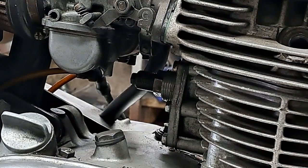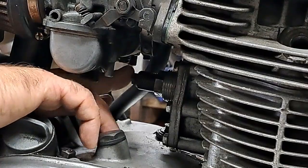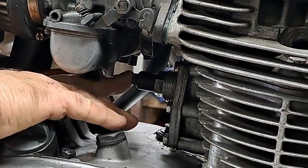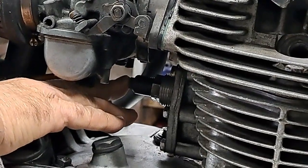So you don't push on it with anything. You let the spring do the job, but I'm going to reach in there with my finger on the back of that, and then I'm going to roll the engine over with the Kickstarter.